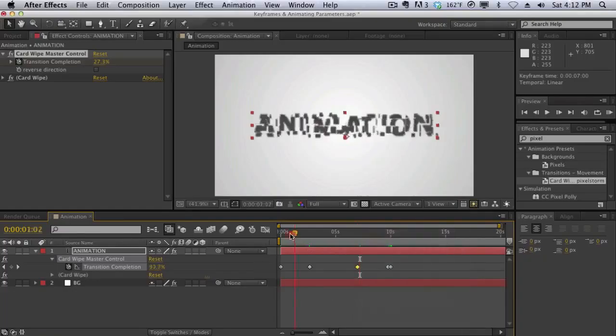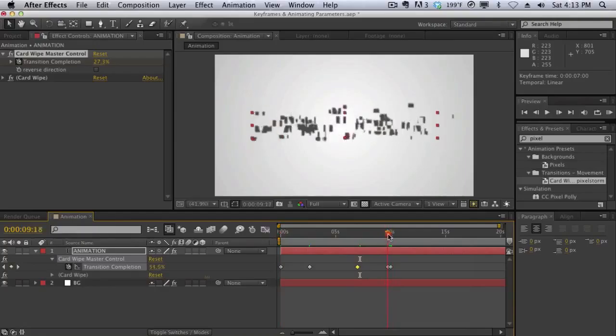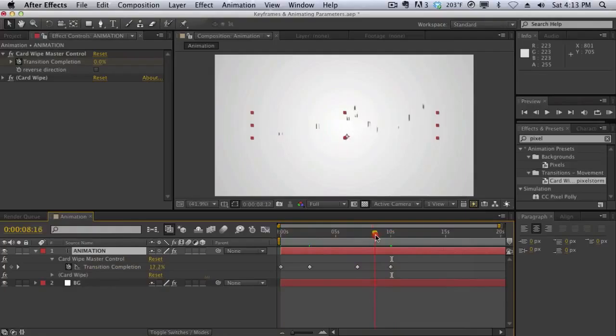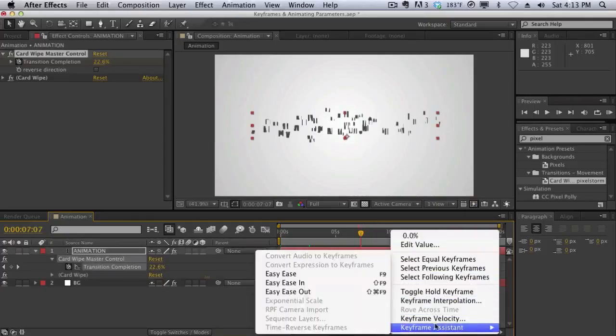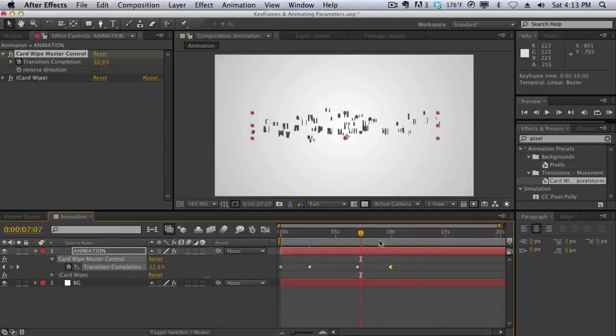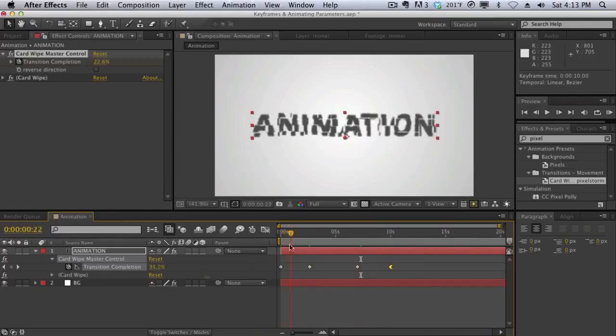So, maybe these are too rough for you. As you see here, the animation kind of just suddenly stops here. So maybe we want to ease these keyframes in. So I'm going to ease these keyframes by right clicking, going to Keyframe Assistant, and then going to Easy Ease Out. That way this keyframe is going to nicely, slowly ease out. And for this keyframe here, maybe I want it to slowly come in. This is kind of just linear. These are just kind of linear keyframes.